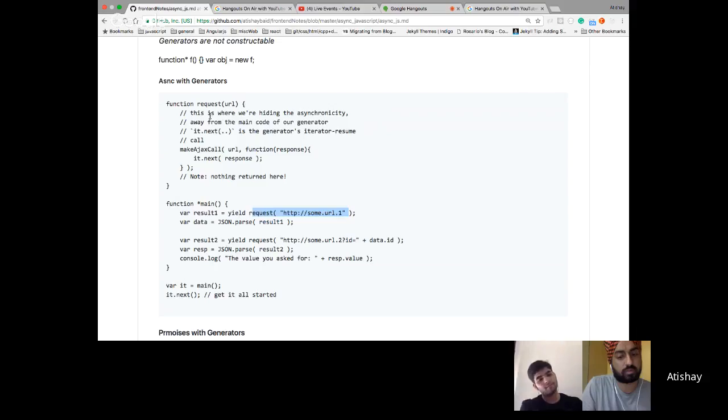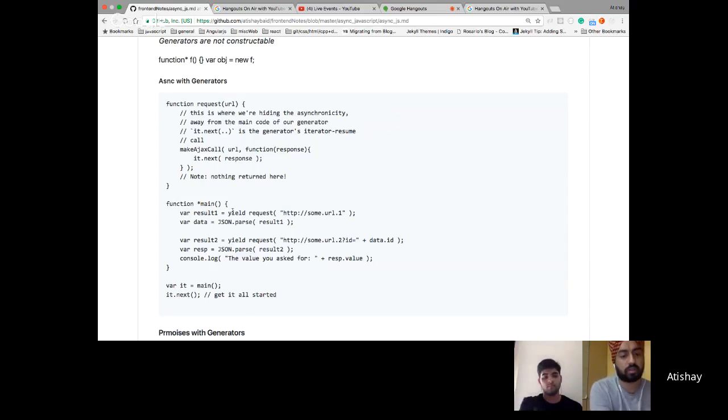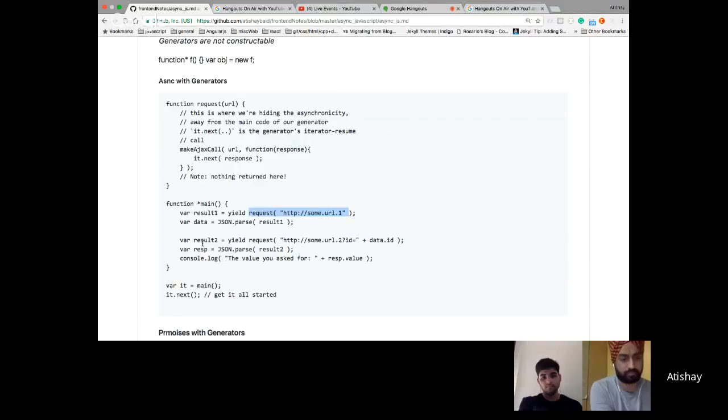I mean, this line it will execute, but its result will not be used. So this request will be called to the server, and we are not returning anything over here. Ideally we should return a promise from our request; we will see it later. So here we are getting undefined.